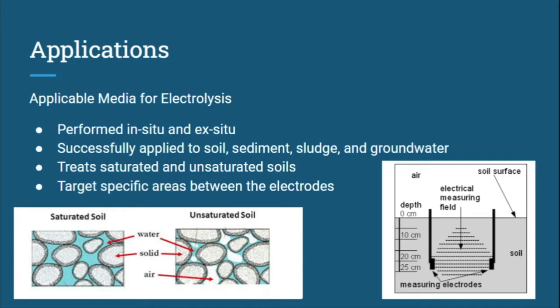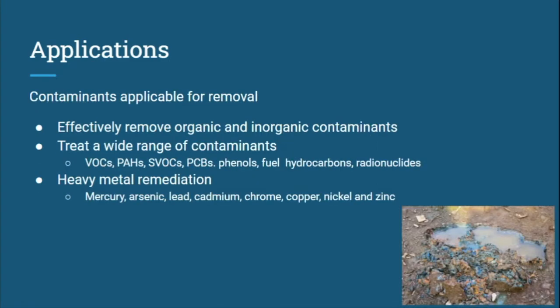soils. Saturated soil is when a fluid, generally water, will fill the spaces between soil particles, and unsaturated is when a fluid, generally water, or air will fill the spaces between soil particles. Electrolysis can also target a specific area, and that is the area that is between the electrodes, and that allows control over which parts of the site is being remediated.